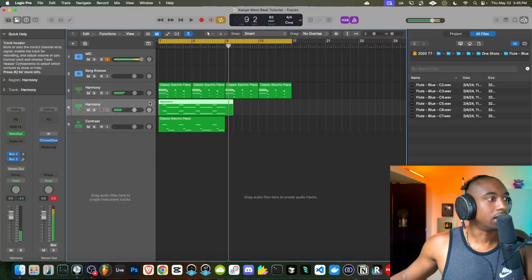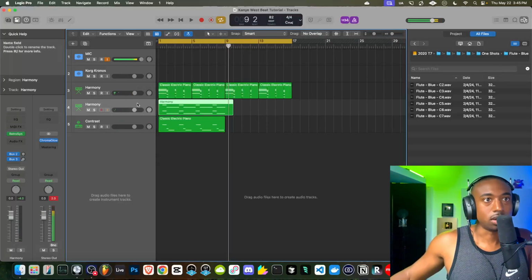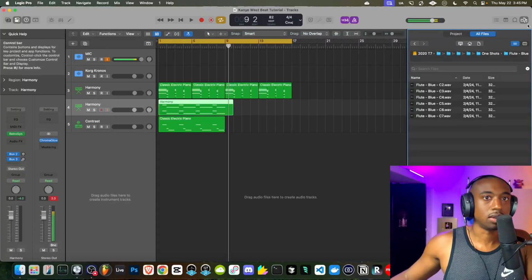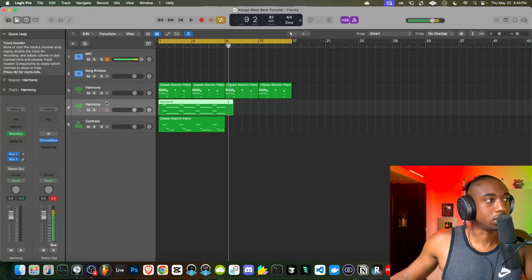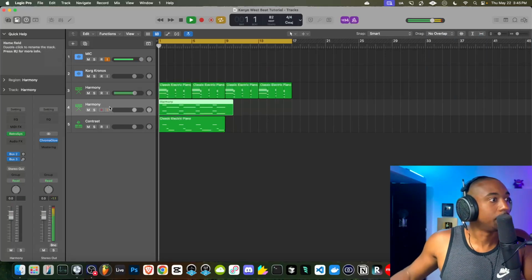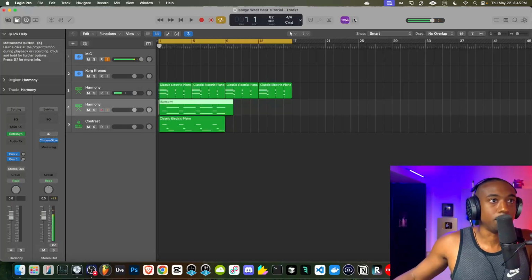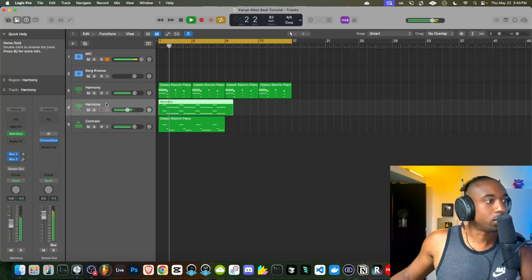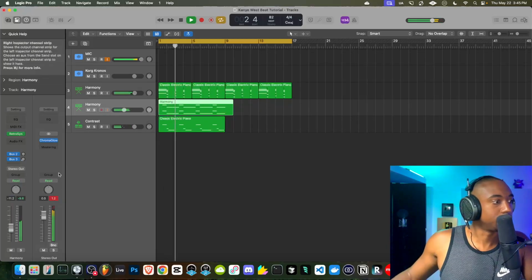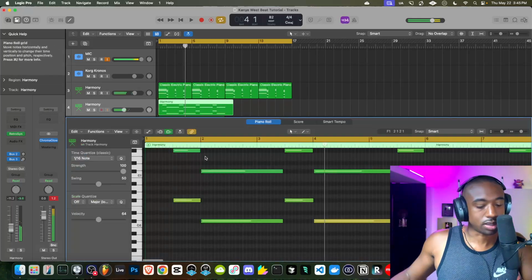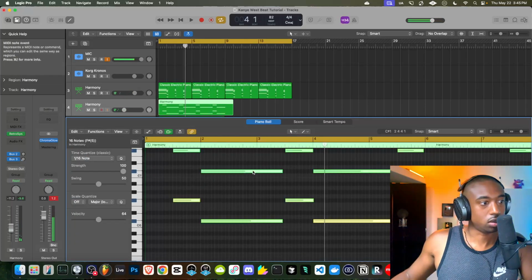Now for Logic, this is the closest thing I've heard a synth sound like the actual hardware. Rarely do synths sound anything close to hardware analog. This actually sounds like an analog synth. I think because it pairs so well with the Mac. We really don't need to do anything to the sound, it's already there. Let's just quantize these notes, hit Control A, hit Q.